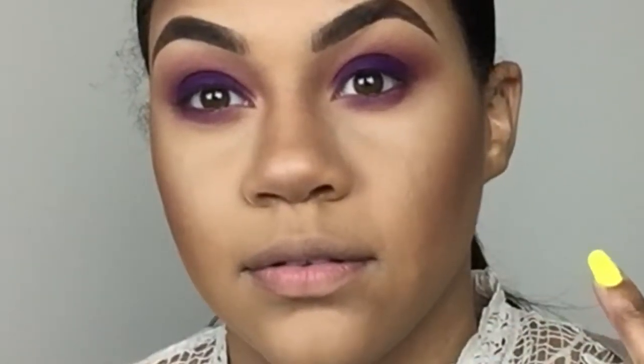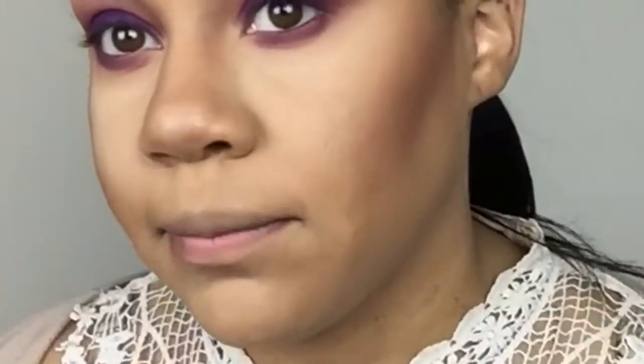Now I'm going to line my waterline. I was gonna paint my nails on a train and then I decided not to — crazy little situation there. We're almost done for this part. You can take a black liner or a purple liner; I think I'm gonna do a black liner — I didn't do that in the picture but I'm gonna do that part different.